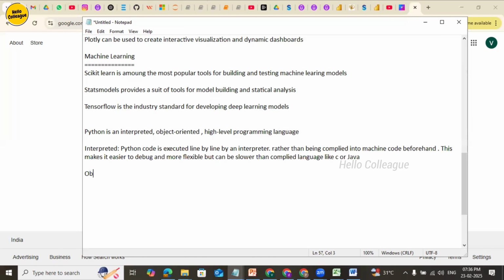Then as I mentioned, it's object oriented. So Python supports object oriented programming, which we call OOPs, meaning it allows the creation and manipulation of objects.